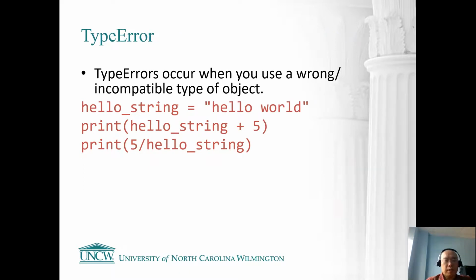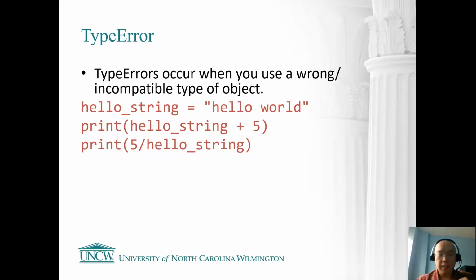A type error is the type of error which can be a little bit hard to debug or to find. Say you have a string and you are doing string plus 5. Remember, you can do a number plus another number, and that is an arithmetic operator, plus or addition. Or you can do a string plus another string, and that is concatenation. However, you can't do a string plus a number or a number divided by a string.